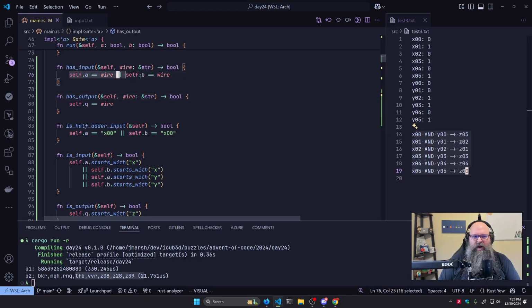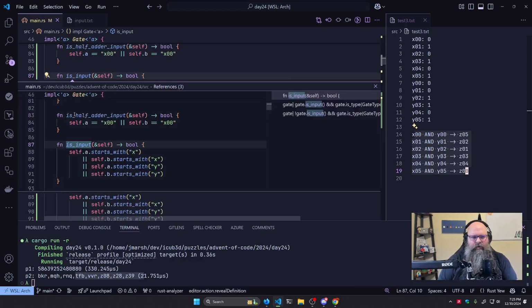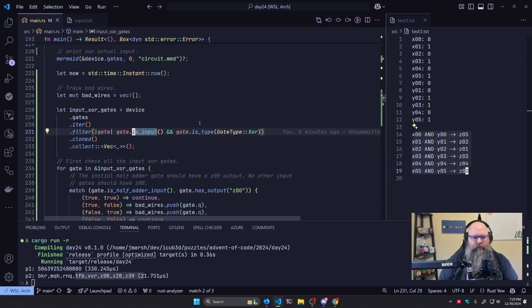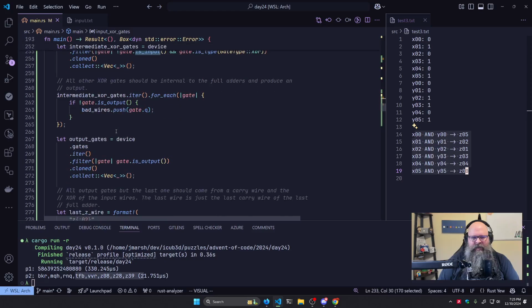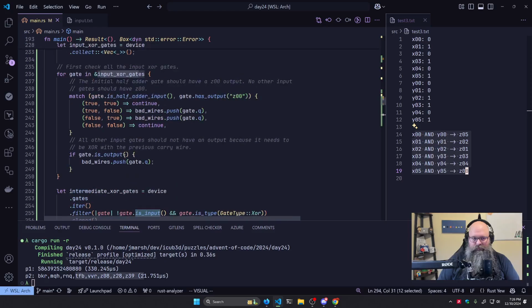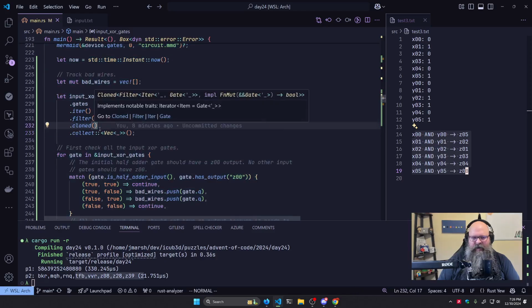There were a lot of places where I was doing this check, especially this check, to say, is it the input? Right here, these things where I'm collecting these values, you might ask, why do you collect them? It's because I realized later in the game that I'm using them again down here. Right here are the input XOR gates, and I'm doing it again. So I collected them up here to make it more concise and make more sense.